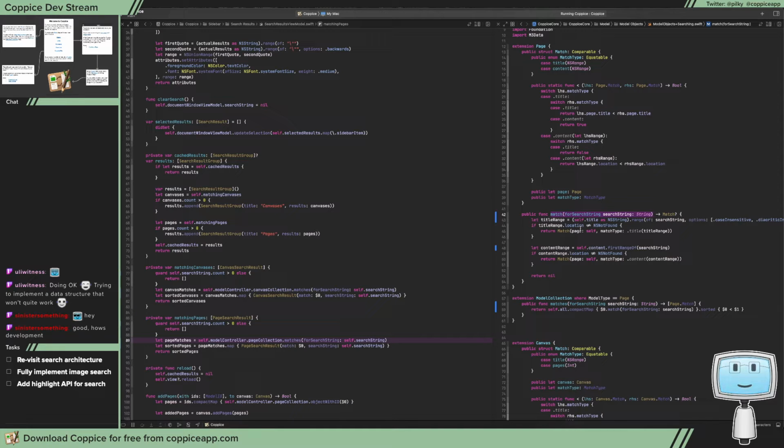Not necessarily an opaque type, but something where the content is just some general type, and we are going to stick our, because for text we want an NS range, and we do want an NS range for images, but we ideally need to know where the search result is.